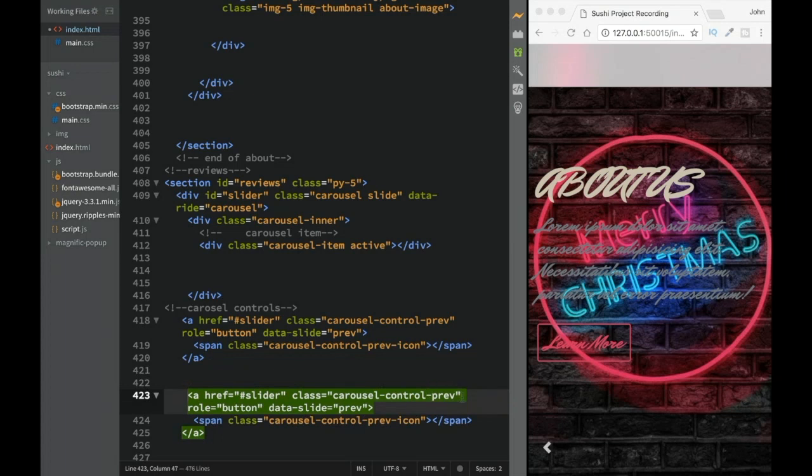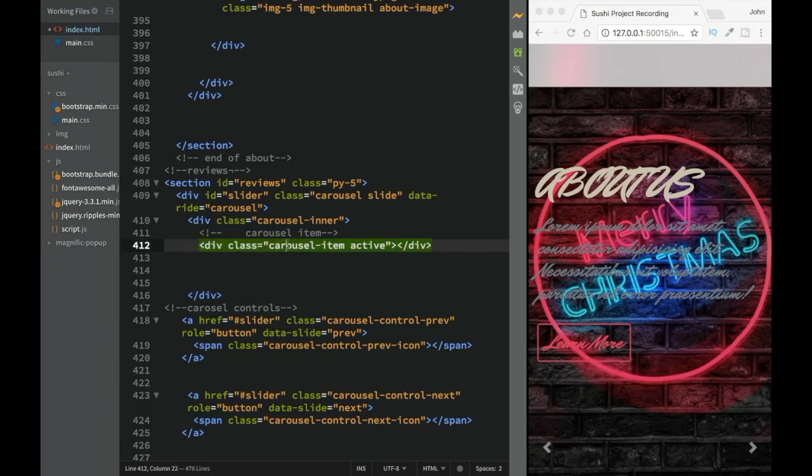So if this was previous, this needs to be next. Then the data-slide needs to be next, and the span needs to have next instead of previous. So now we have both controls ready.